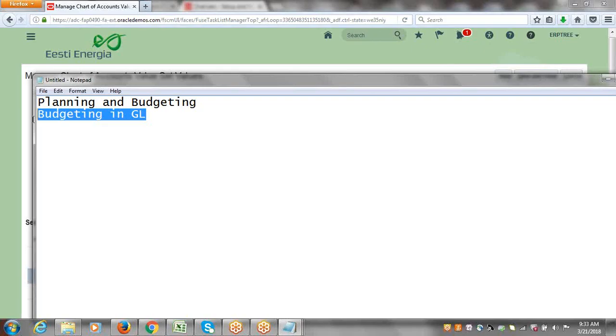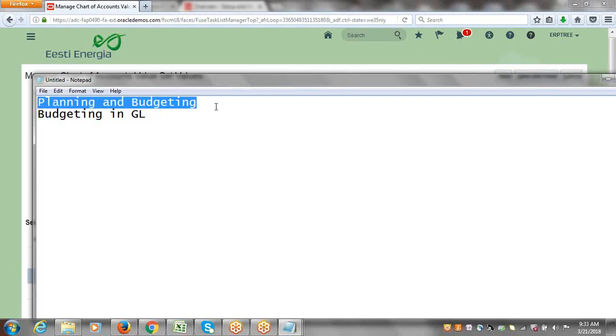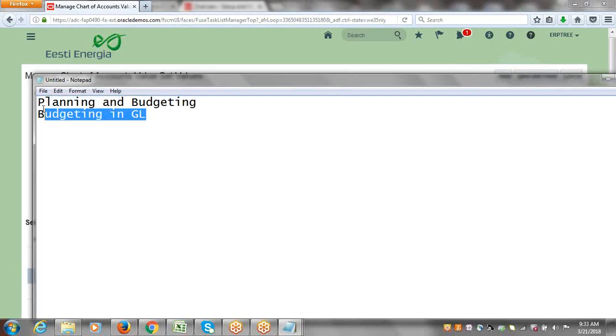In the same way, in Fusion GL we also have budgeting. If you have very sophisticated budget requirements, the client may go with planning and budgeting, a separate subscription they have to take from Oracle. Then by using this planning and budgeting, they can make the budget. That data they can bring into Oracle GL, which will have budgetary control throughout the applications, primarily the P2P cycle.